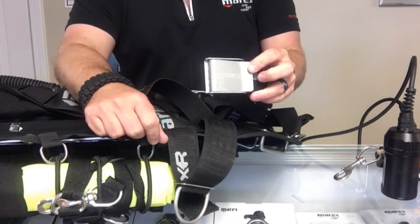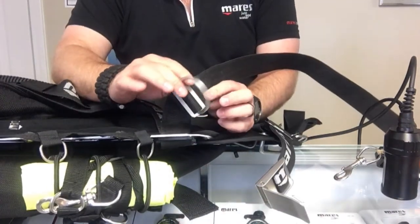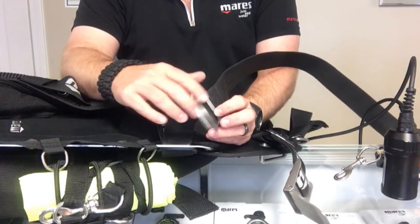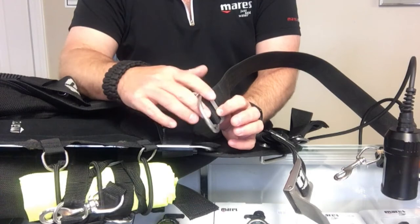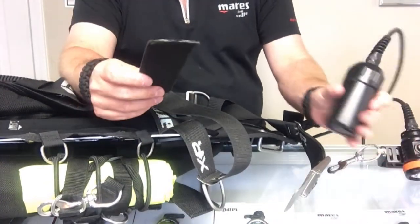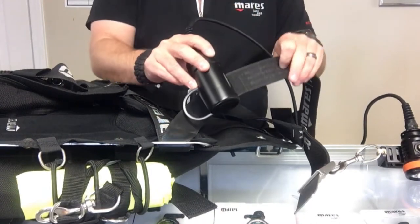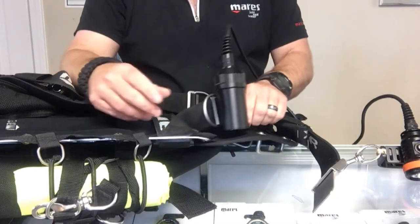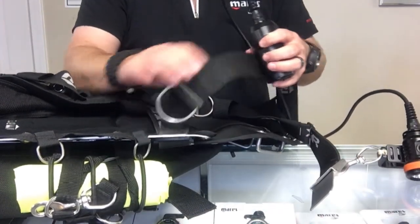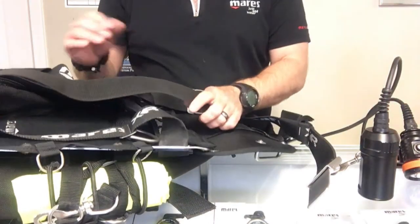We have our standard belt buckle here that we'd slide our webbing strap through. The reason I have two d-rings is that I do quite a bit of sidemount diving as well, where I take this bladder off and use a different one — that d-ring lets me clip off a sidemount cylinder. But regardless of whether you've got a d-ring and tri-glide or just another belt threaded on, all you have to do is simply remove that from the belt, take the webbing strap, slide it through the belt loop of the canister light, slide it into position, and then put your tri-glide and d-ring back on. Slide it to where you want the canister positioned and it'll stay in place. That's probably the most common and easiest way to attach the canister light.